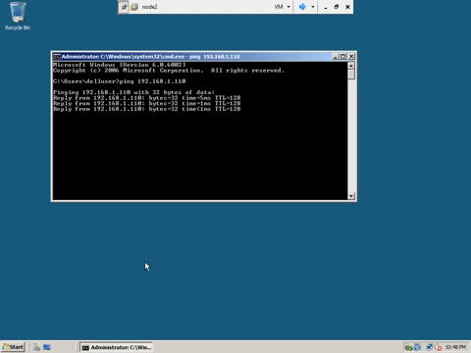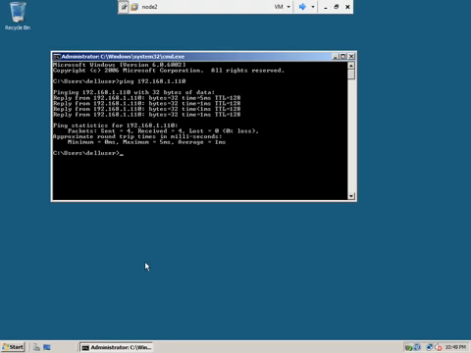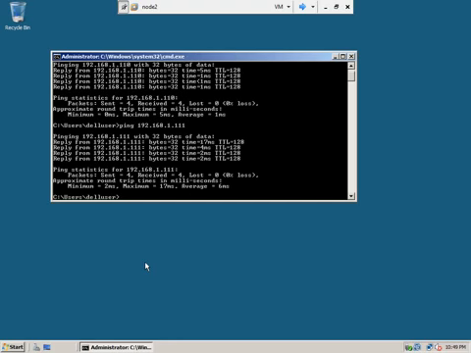Okay, this machine can ping the domain. This is node 1. Okay, this is working fine.